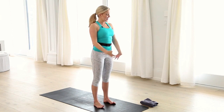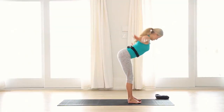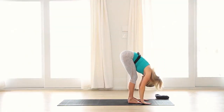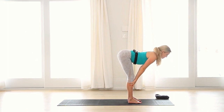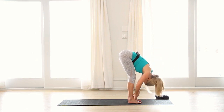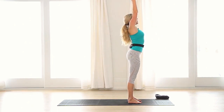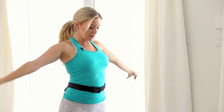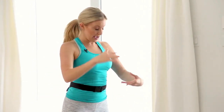Try that one more time. Inhale, arms high. Exhale, forward fold. Halfway lift, bum out, chest out. Exhale to release. Breathe in to rise all the way up, touch the palms, and exhale the arms down by our sides. Full sun salutation one time through.